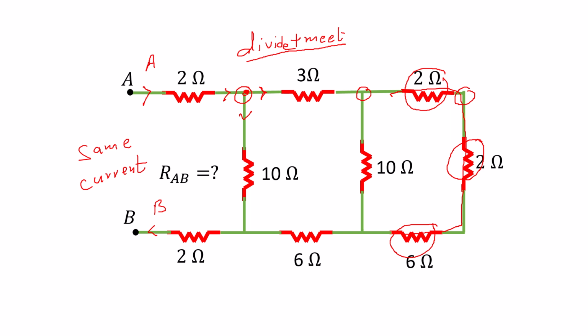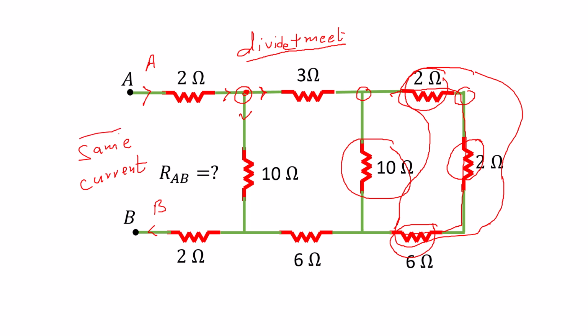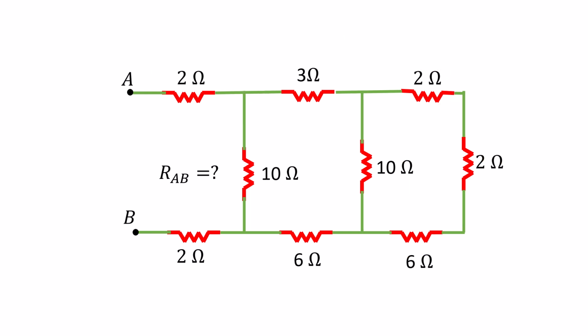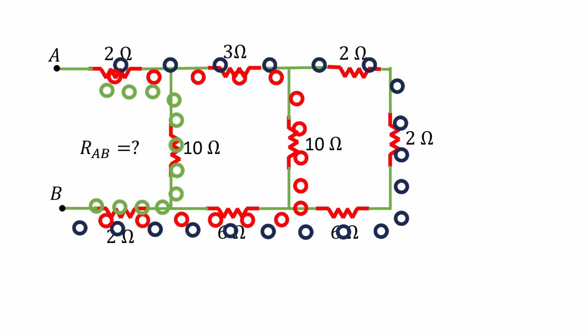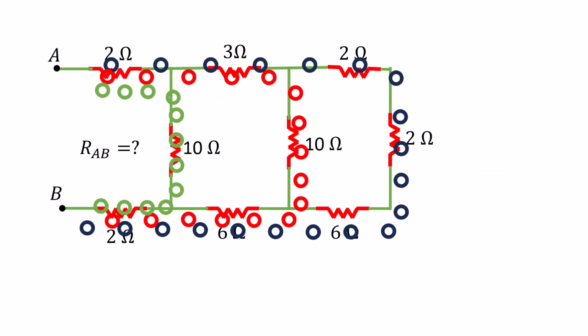Okay, and this 10 ohm resistance is in parallel with these 3 resistances. That's why this 10 ohm and the 2, 2, 6 ohm are in parallel. Similarly, it goes for the others. Let's see the current dividing. Okay, we can see here clearly the current divides at the junction. The current is dividing here.